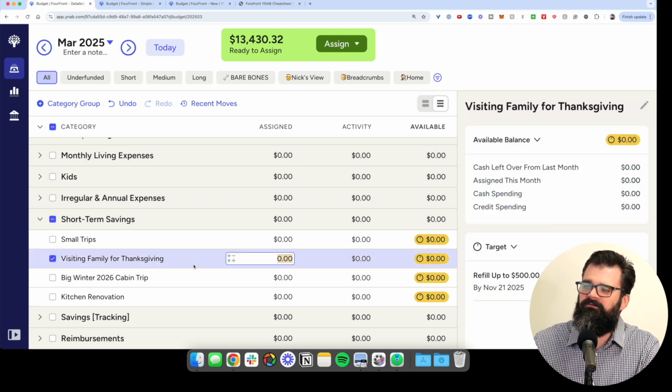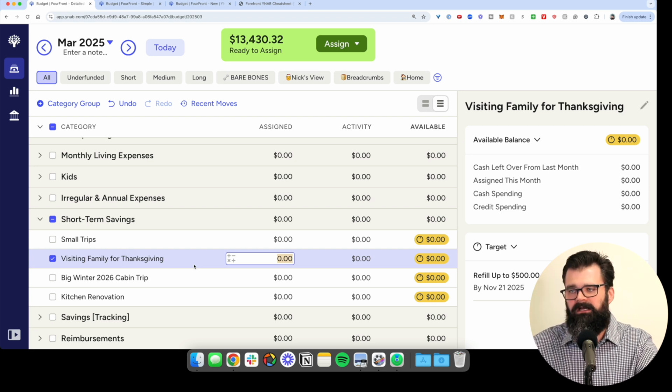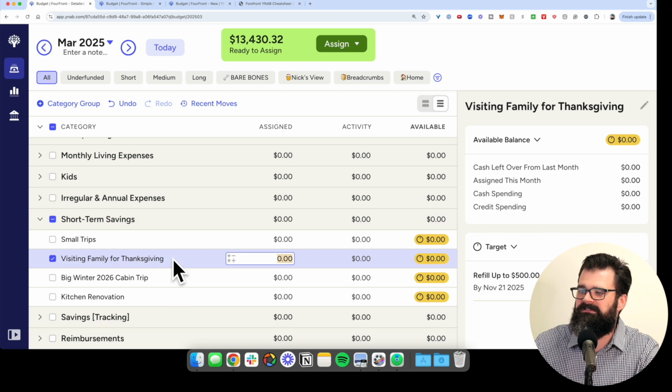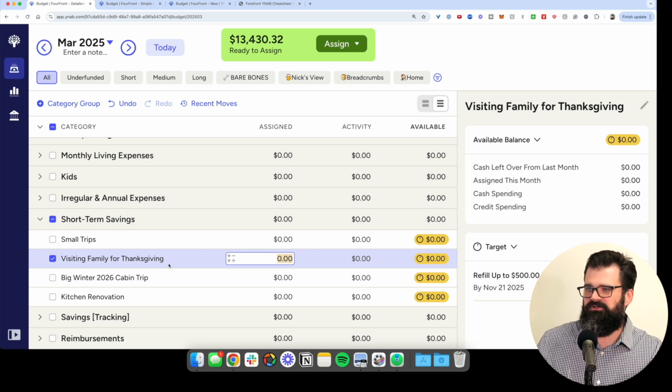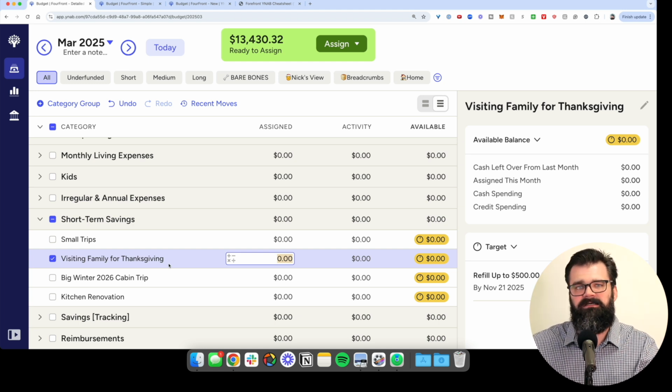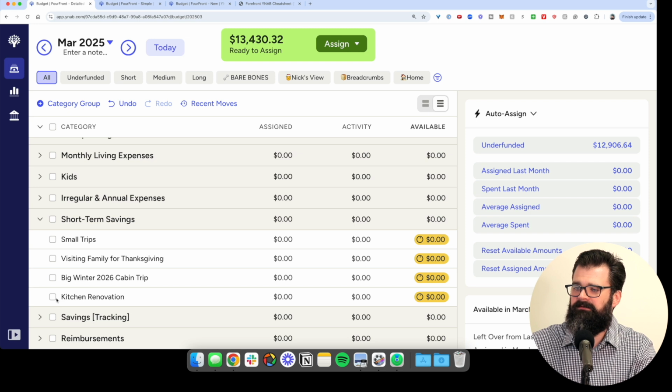The other type of travel that I will track would be routine travel to visit family. And so if you have like, oh yeah, we always go visit for Thanksgiving or whatever, I'll have a dedicated category for that because I don't really like to mix visiting family in with vacation travel. To me, they're very distinct in the types of expenses they are, and I want to track them separately for that reason.